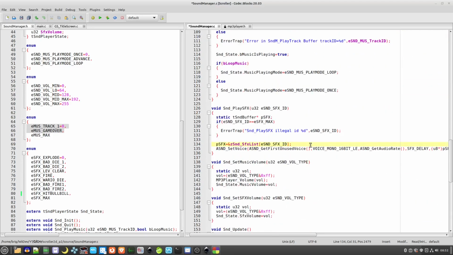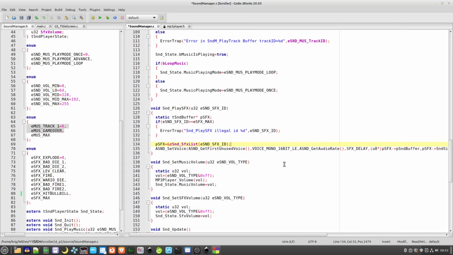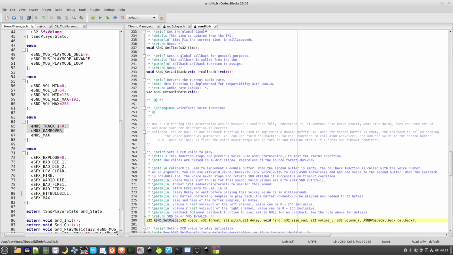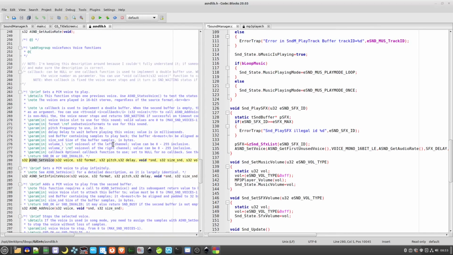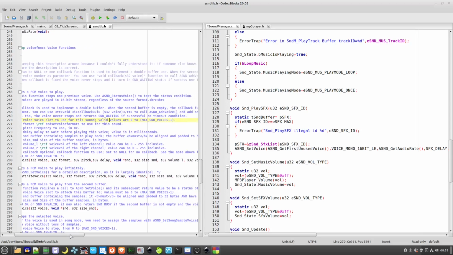To play a sound effect, we use the asound library for this. And there's a few different extra parameters we need here. So the one thing I do here, I'll bring up this function here. There's a description about each of the parameters here. So you see, you need to provide a voice slot for the sound here.